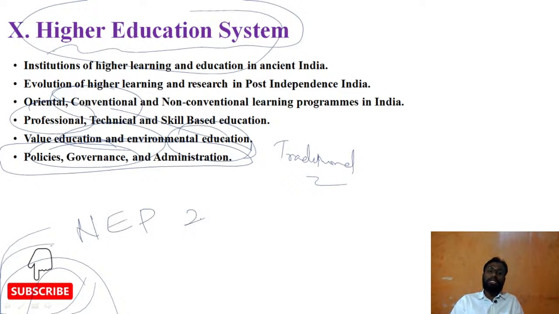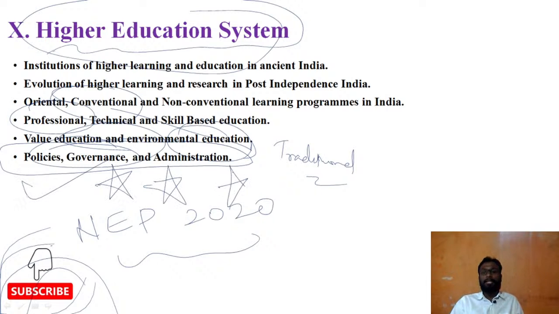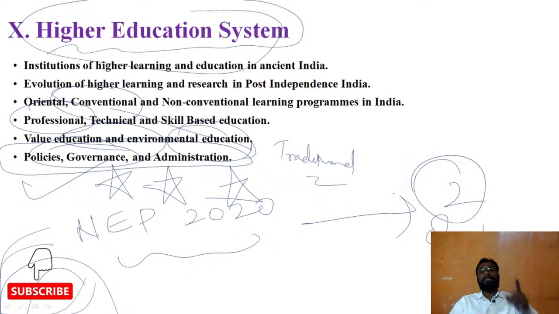National Education Policy 2020. The new National Education Policy 2020 will be the important area where you will be getting a minimum of 2 questions. I am sure you will be getting 2 questions, 100% from National Education Policy 2020. It might be the rules, the additions, or the deletions of some authorities. You may get any question, but you will definitely get a minimum of 2 questions from the National Education Policy.